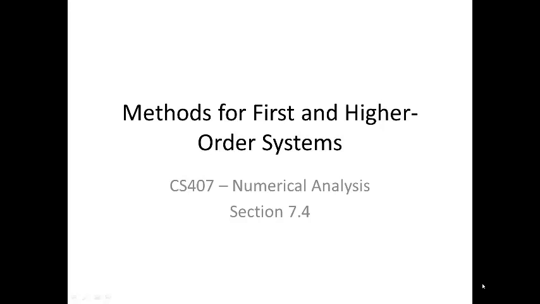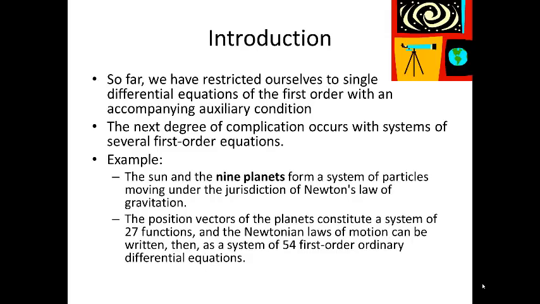CS 407, Numerical Analysis, Section 7.4, Methods for First and Higher Order Systems. So far, we've restricted ourselves to single differential equations of the first order, with accompanying auxiliary conditions. For most of you, that's probably enough, but scientific and technical problems often have a lot more complicated situations. Next in the complications that occur is with systems with several first-order equations.